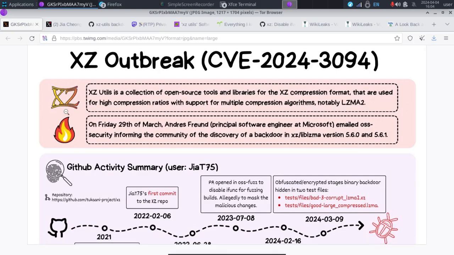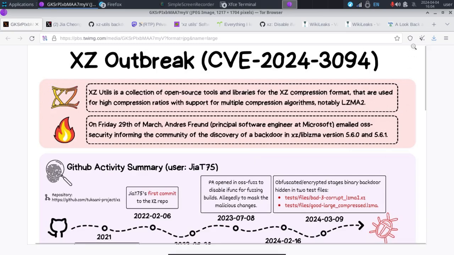Apparently this backdoor was discovered by a Microsoft principal software engineer. They actually discovered it by accident, and they credit pure coincidence for discovering this. That's a bit scary in itself, and it really should cause us to question how many other problems like this could be hiding in Linux distributions, given that Linux is an open source endeavor, and we have code commits and kernel development coming from all different types of corporations from around the world, including Huawei and Microsoft and others who are also contributing to the Linux kernel.